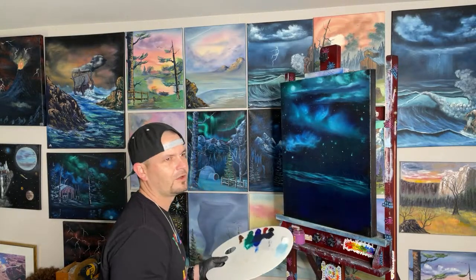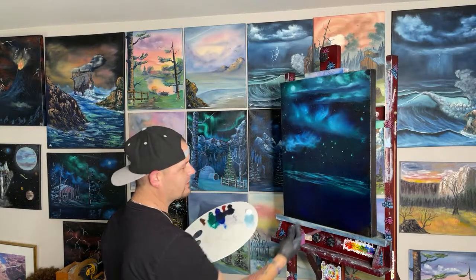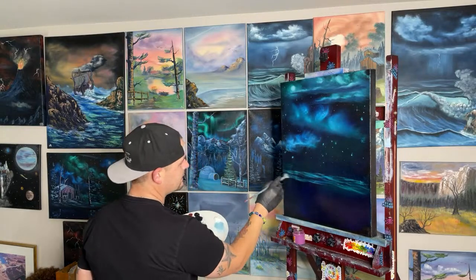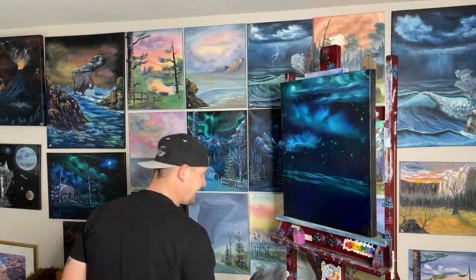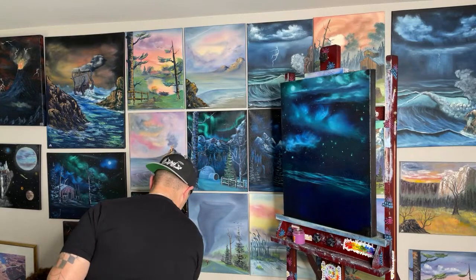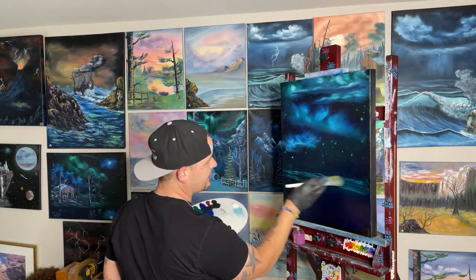Okay, and remember, we don't need a whole lot of back to our ocean. If we're going to have this big wave and you want to have some beach tip for it to crash on, you don't have to bring all the water so far in. It can be just the smallest bit, and then we put our big crashing wave over, because you have to cover some stuff. I say it all the time. If you want to have depth, you can't see everything. You have to cover it.